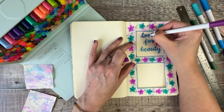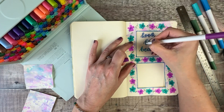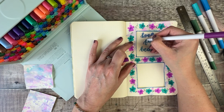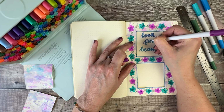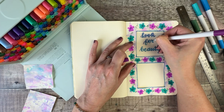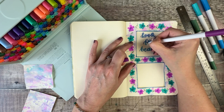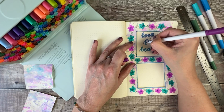It's why for me it's great having those fine liners on the end again, because I can use the same colours that I've already used and know everything's going to tie in really nicely together. And just so great being able to get those kind of fine line details. Okay, so I'm just going to spend a quick minute finishing this part off.